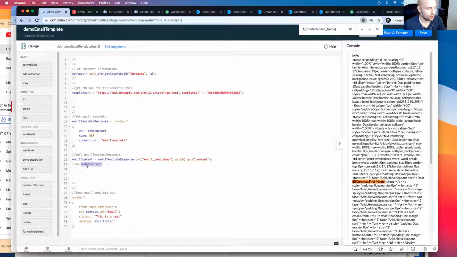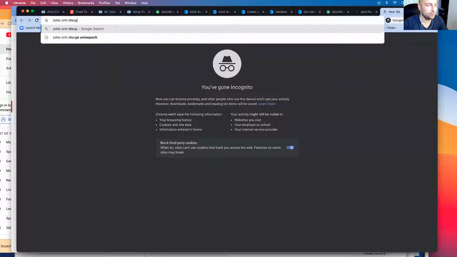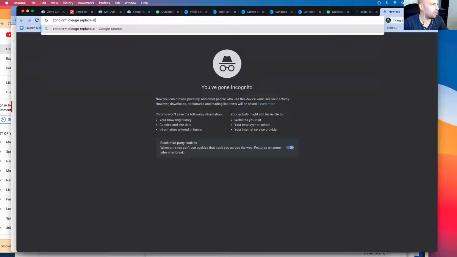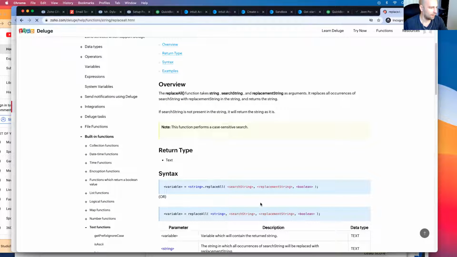So let's go email content equals email contents dot replace all. Now, I don't remember the replace all function. So Zoho CRM Deluge replace all. So it's the search string and the replacement string.